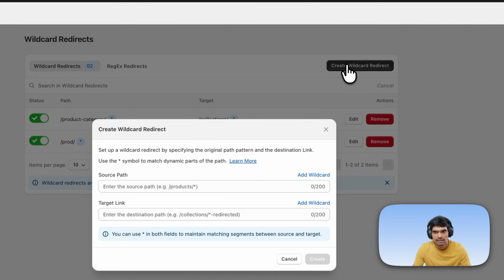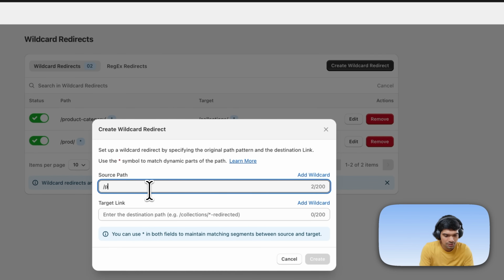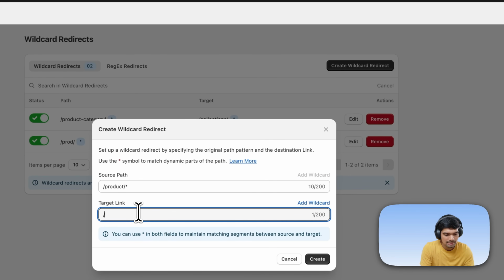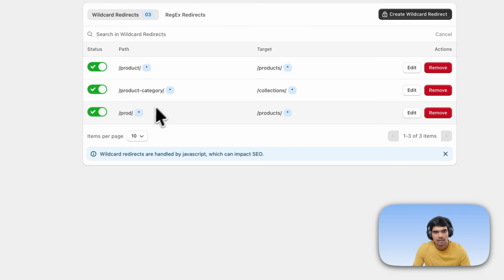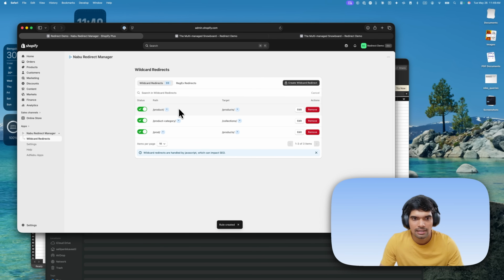So if I create a wildcard redirect for /product/* and the target link is /products/* and create this wildcard redirect, what this means is that we will look at any handle that comes after /product and we will automatically redirect them to /products. Please understand this is not a 301 redirect. It is a JavaScript redirect, but your customers would hardly notice it.